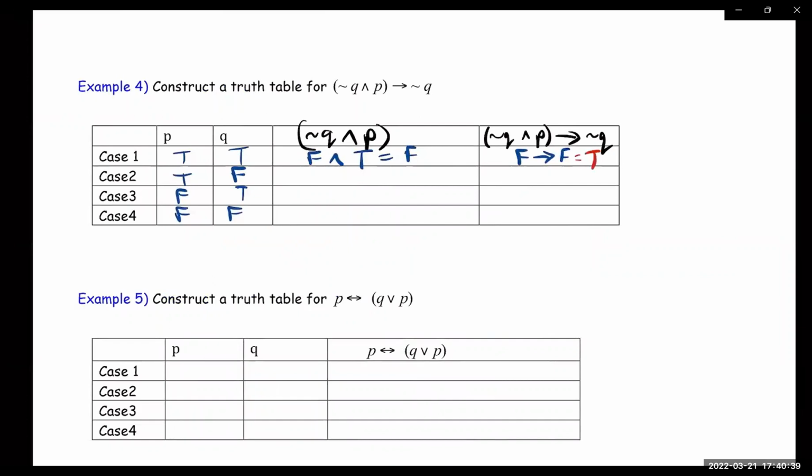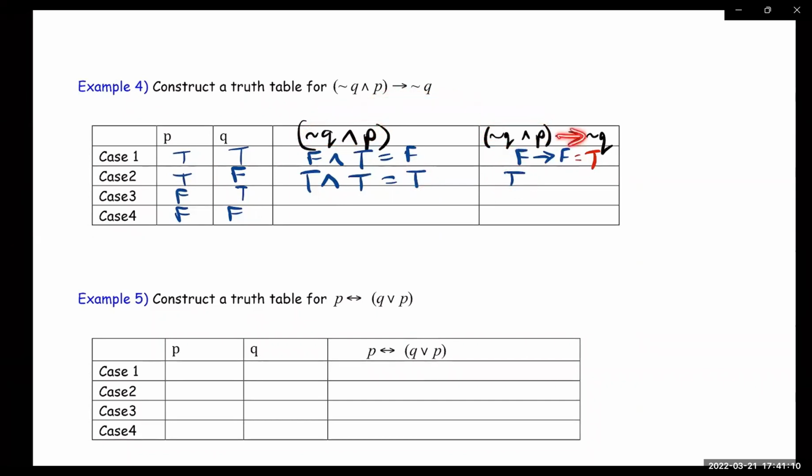All right, so now let's do the next one. So the next one's going to be not Q. That would be true so far. And P is true again. So what is true and true? True and true is true. So now we can put a true here. Yeah, because this is the same as this. So that's why I put a T.